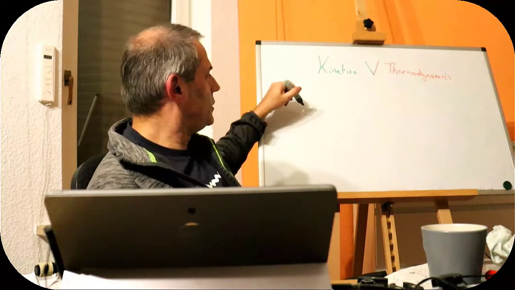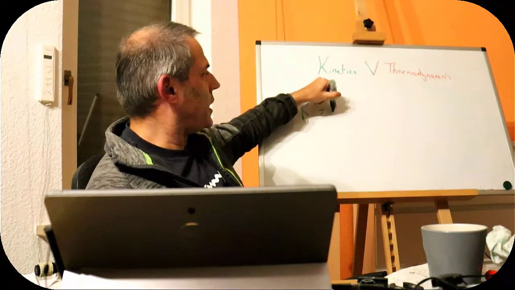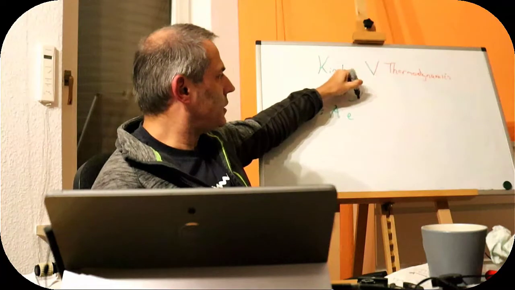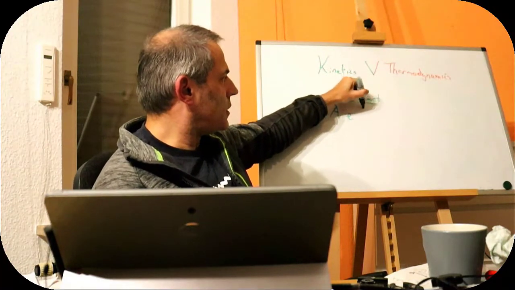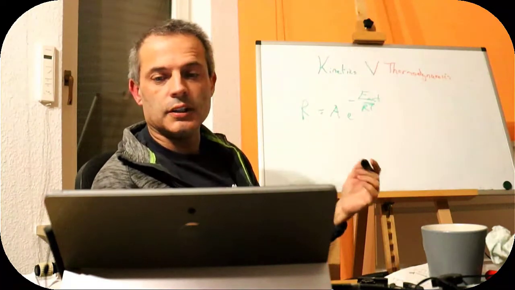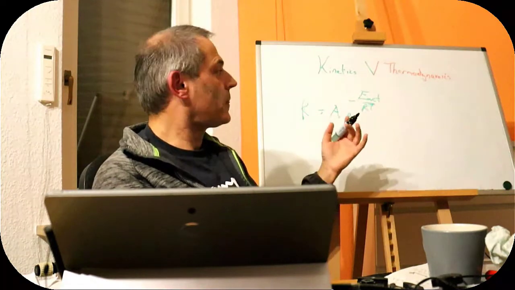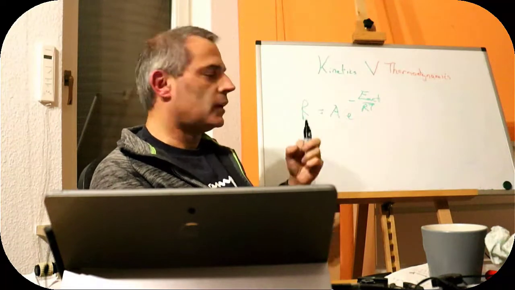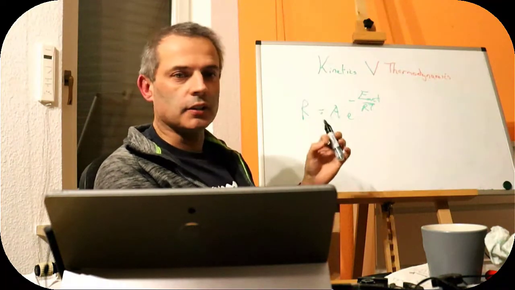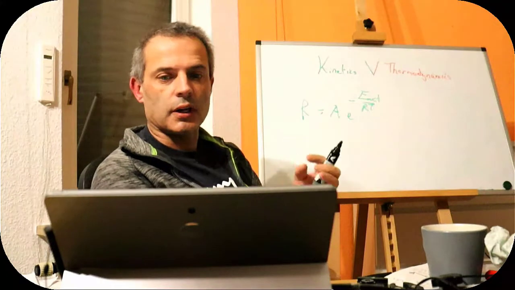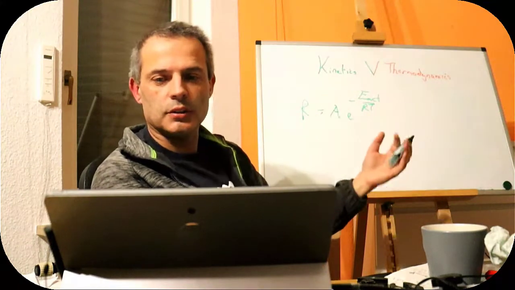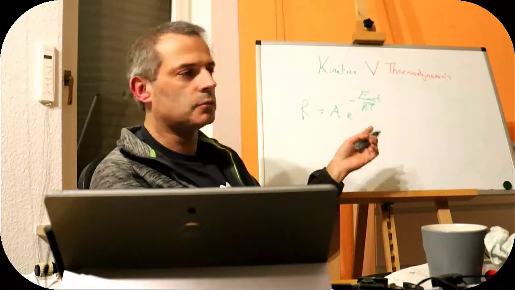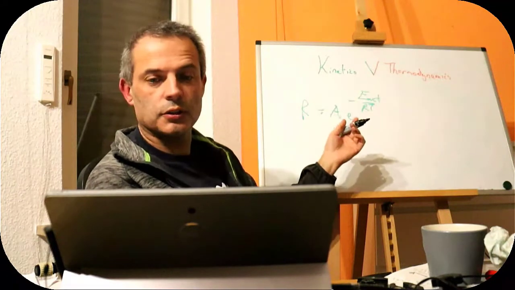There's a rule of thumb for the kinetics, because we have this rate is equal to A e to the minus E act over RT, and that's obviously difficult to calculate in your head. So there is a rule of thumb that says approximately increasing the temperature by 10 degrees will double the rate of reaction. So every time we increase it by 10 degrees, we will double the rate of reaction, because it is an exponential function. So it goes away very quickly.